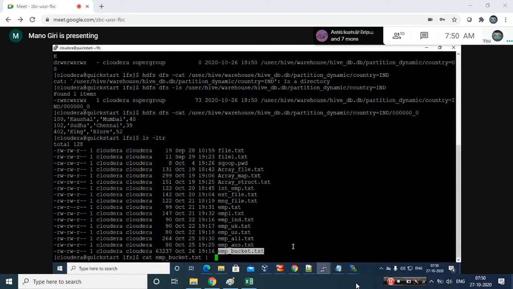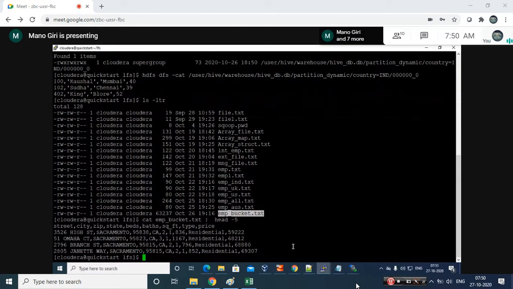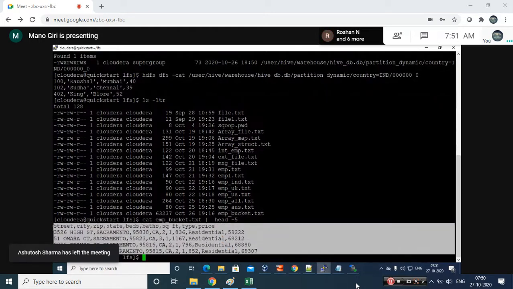Head command, head -5. Head is from the top, tail is from the last. Okay. Can we see the data now?